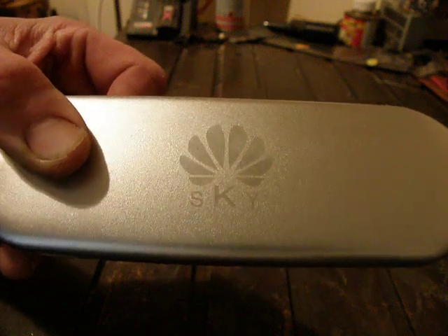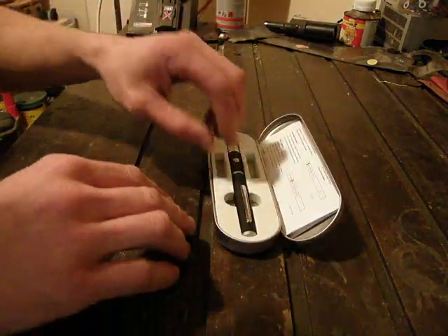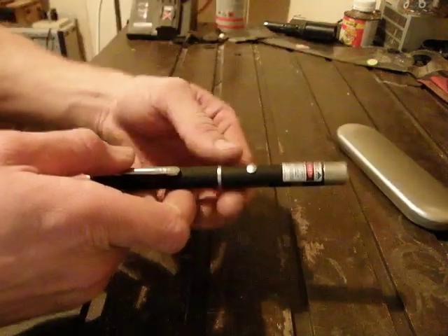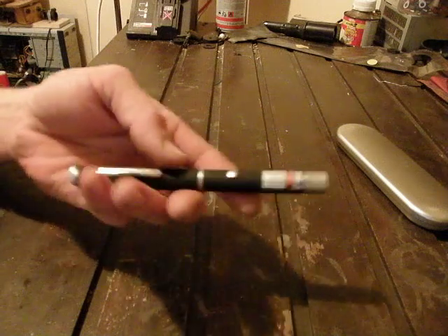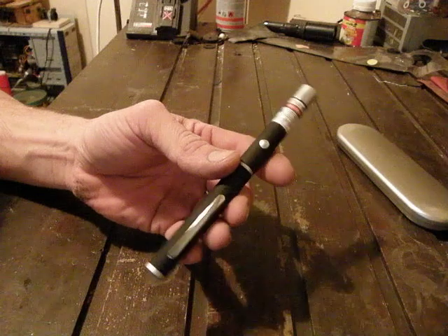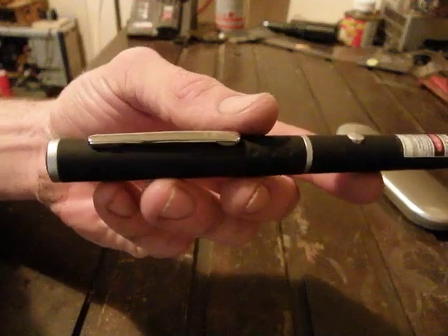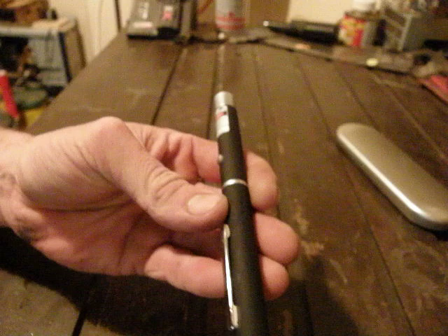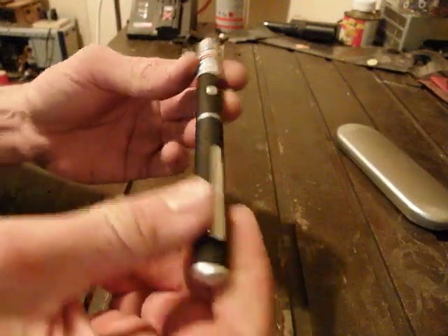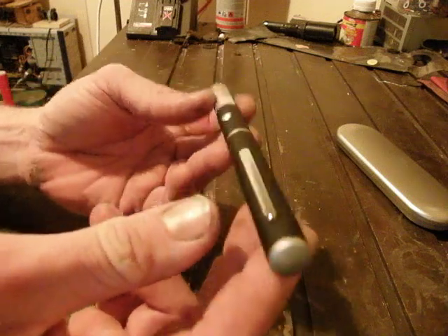These lasers come in a nice little case, but that's not why we buy the laser — we buy it because of what it does. This is the laser. It doesn't feel cheap and tacky. Some lasers from eBay feel really cheap and tinny, but this one feels really good — quality feel. It's come exactly as described on the eBay page, with a rubber coating grip, and it uses standard triple A batteries, which actually came with the laser.